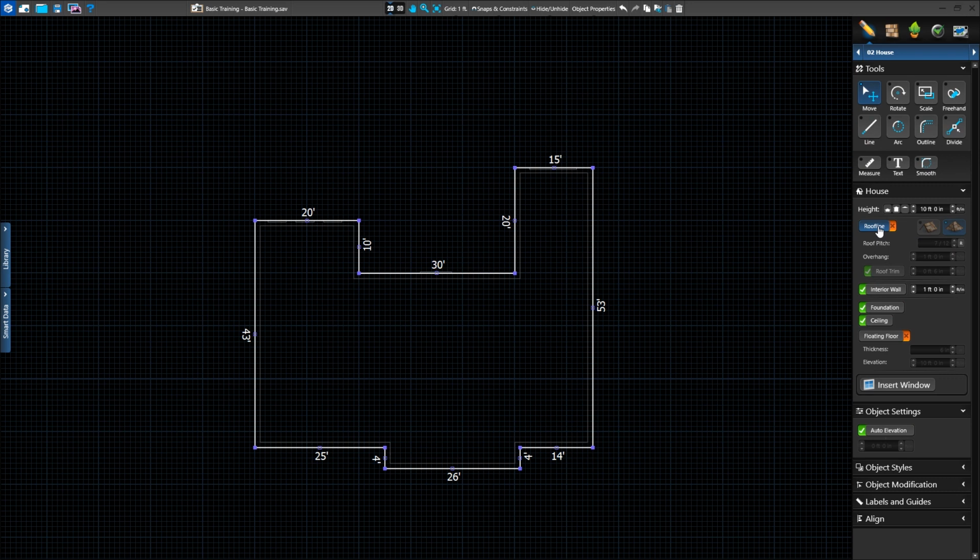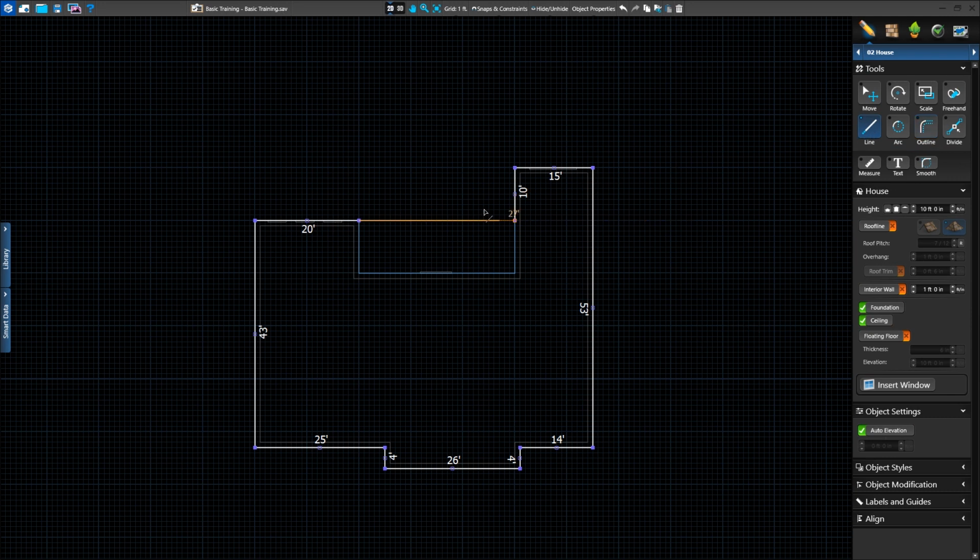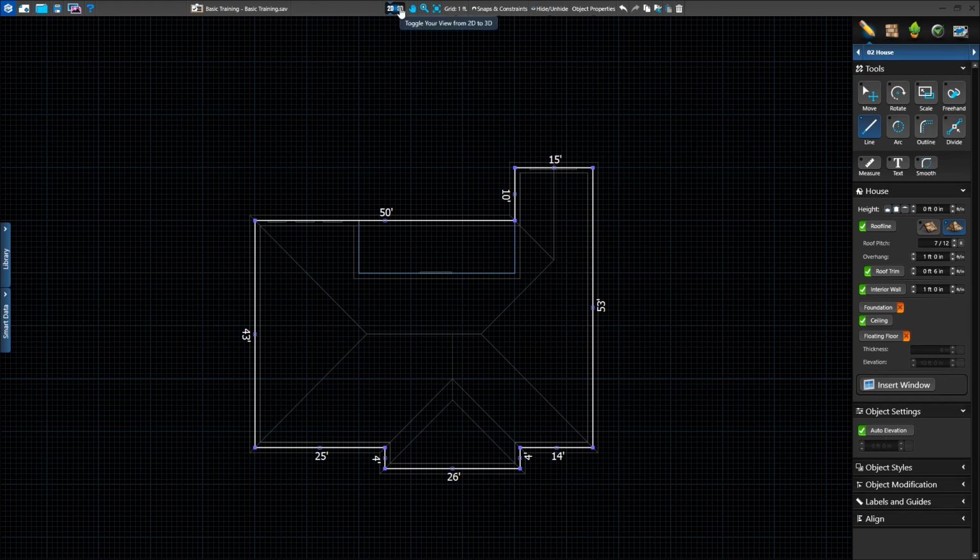First, we'll select our house shape and turn off the roof line. Next, we'll select our outline tool and trace our existing house shape most of the way around. We'll trace the 20-foot section on the left and trace most of the way around. We'll stop where the roof line and house do not match, 10 feet down on the right wall. We'll then switch to the line tool and continue drawing, connecting back to our original point. The final step is to click the Roof Only button next to the height. This will set the shape's height to 0, so only a roof remains.